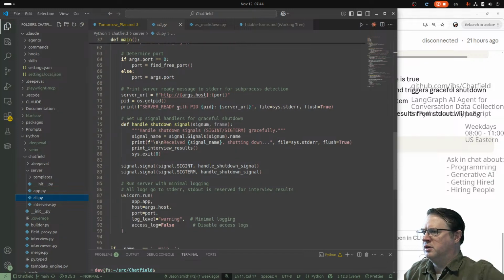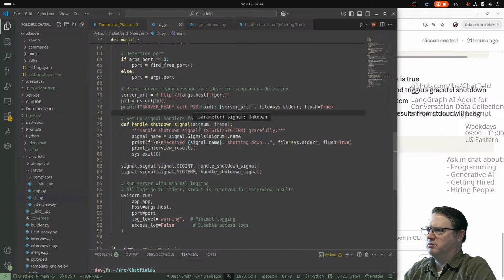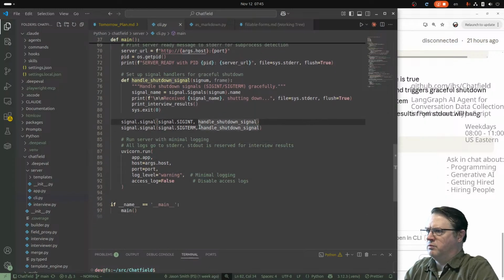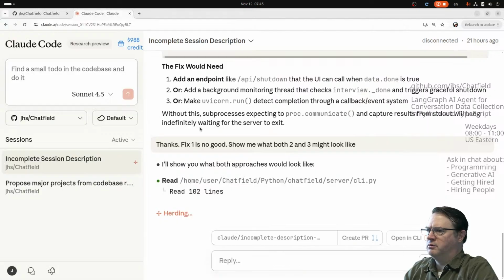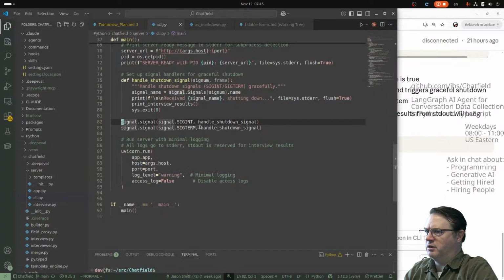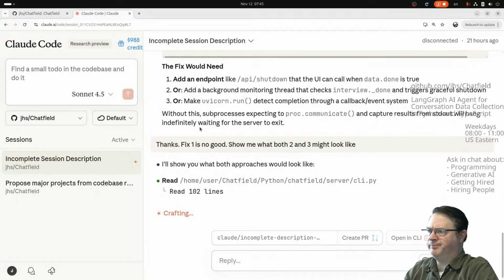Yeah. Here's the handler for the shutdown signal. And there's the sys.exit, right? Yeah. Uh-huh. We register a signal handler. What is that? Minimal logging. Disable access logs. Oh, I see. All right. A little slow.